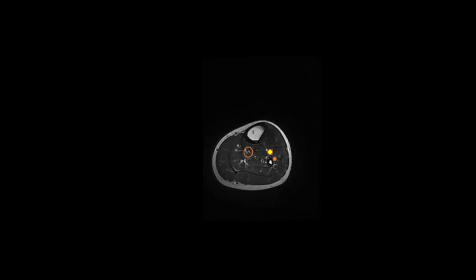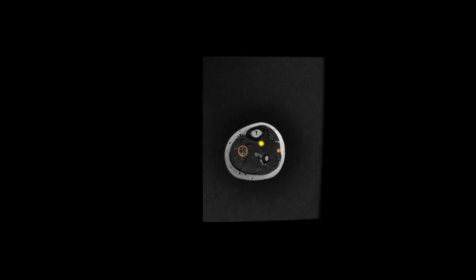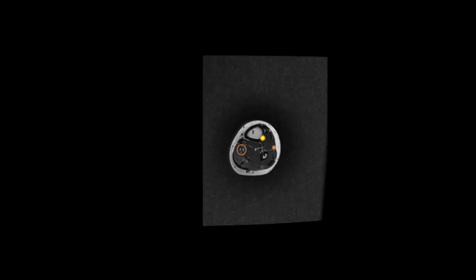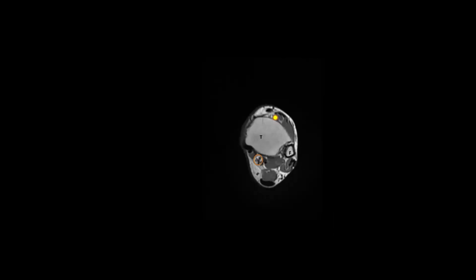So the tibial nerve will stay in the posterior compartment and will reach the tarsal tunnel, whereas the deep peroneal nerve will enter the anterior compartment or extensor compartment, and the superficial peroneal nerve will travel in the lateral compartment. So this is how these nerves travel in the leg and reach the ankle. So here we can see this is the deep peroneal nerve, this is the tibial nerve, and deep peroneal nerve will accompany the anterior tibial artery, whereas the tibial nerve will accompany the posterior tibial artery in the tarsal tunnel.